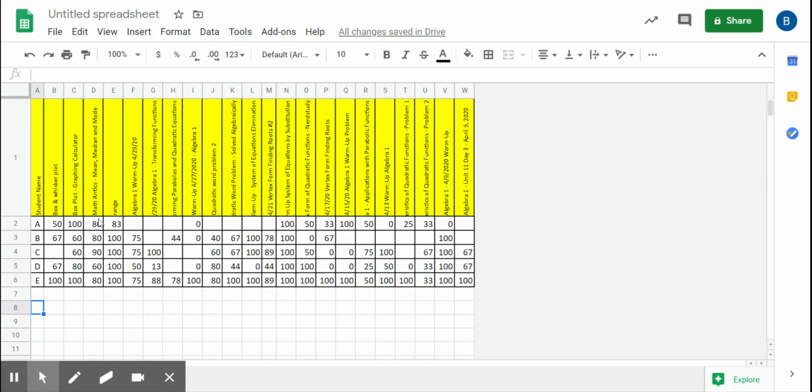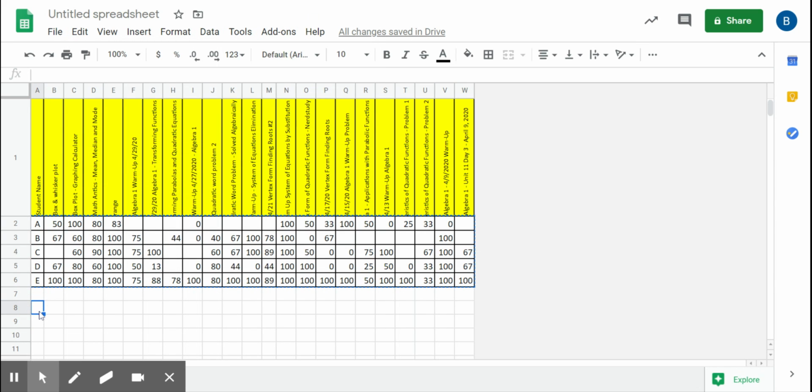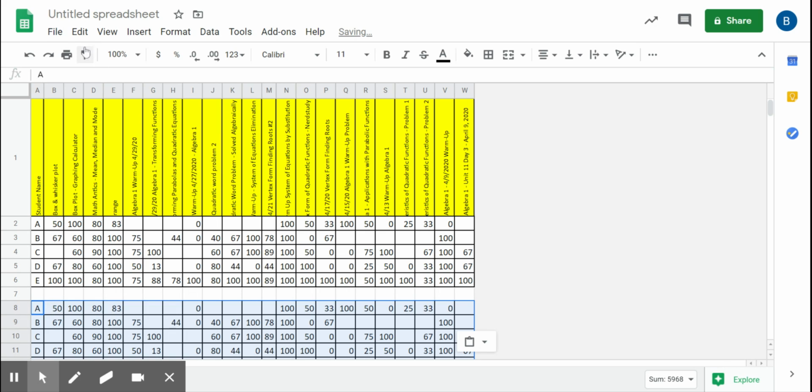So basically, this is just a sample of one of my grade spreadsheets. What I'm going to do is grab all the student information. I put in A, B, C, D, E for names. If I grab this whole range of cells, I'm going to do Control C for copy. You can go up to Edit and do copy up there. And then I'm going to paste it in using Control V, or you can go up to Edit and use the paste function. So all I did was bring the same exact data down below.